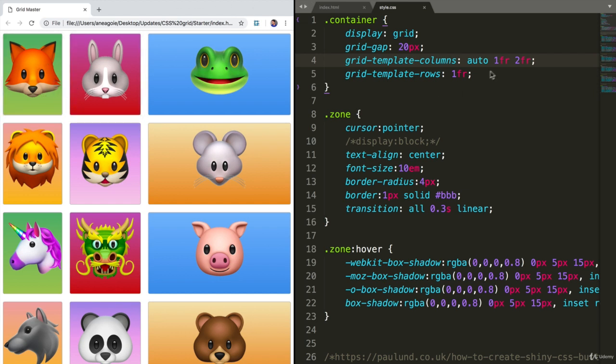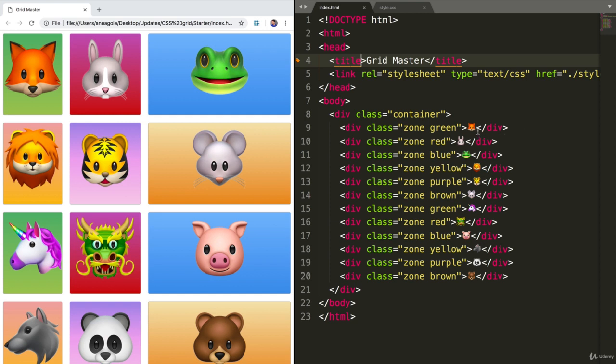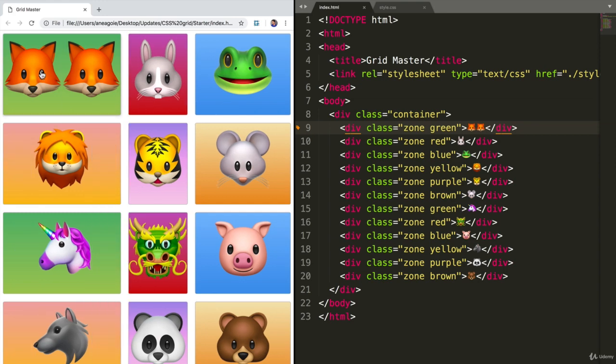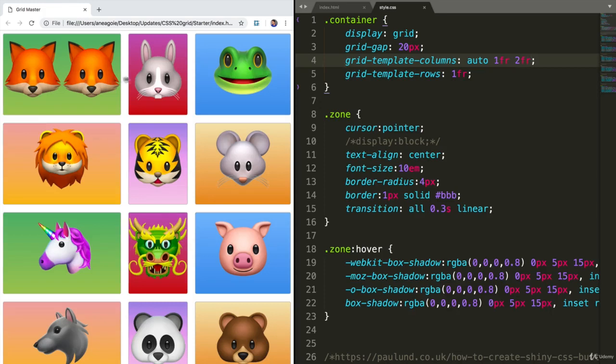And auto can also be thought of as the max size of the content. If I make this fox have a content of 2, and I refresh, you'll see that the auto property automatically resizes to fit the content.